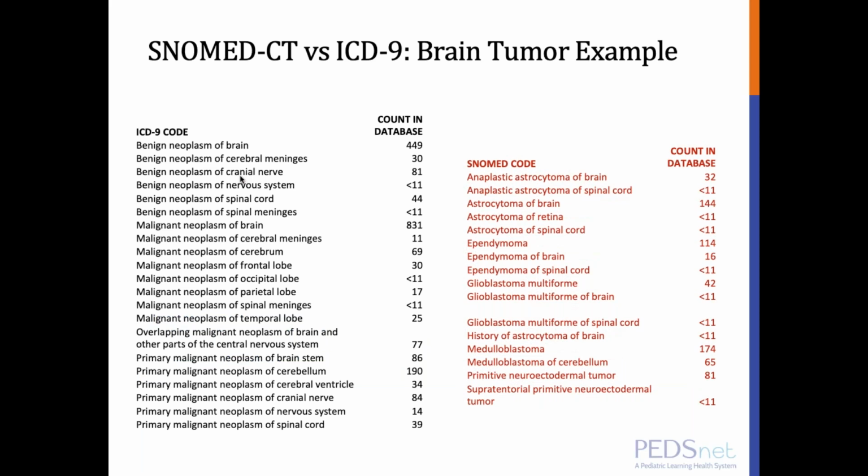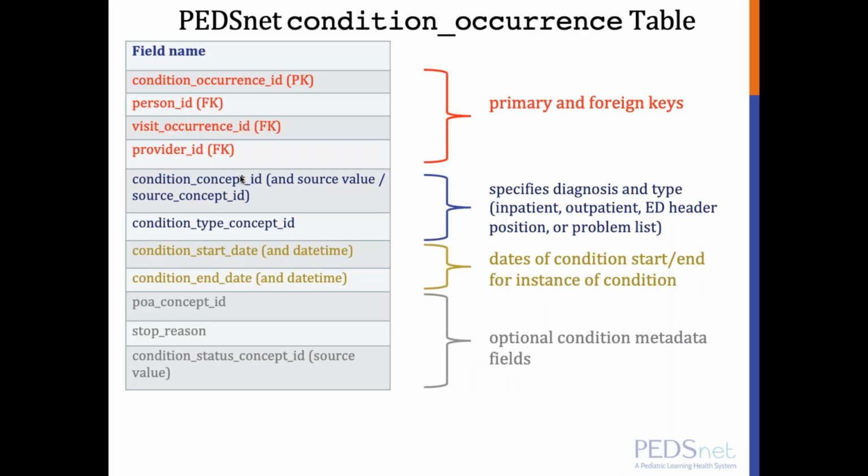Okay, and then in this slide, what we're seeing to the left are a bunch of SNOMED codes. They're listed as ICD-9 because they were mapped from ICD-9 to SNOMED. And to the right are SNOMED codes that were just pulled independently. And so we see that both have a fair number of counts in the database, but the ones to the left are a little more general, whereas the ones to the right are a little more specific and talking about more appropriate clinical terms in what we may actually think of in a condition. To give a quick overview of the table.